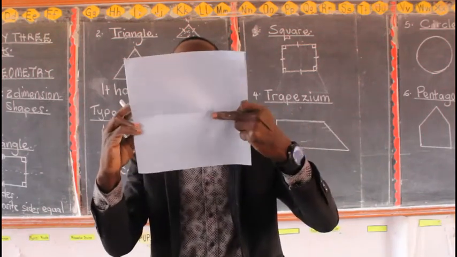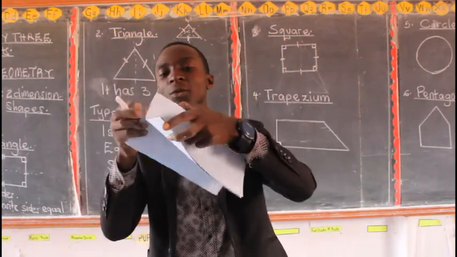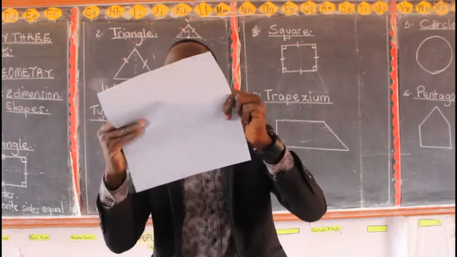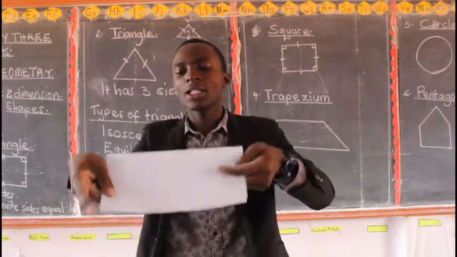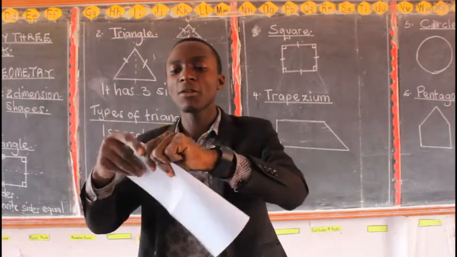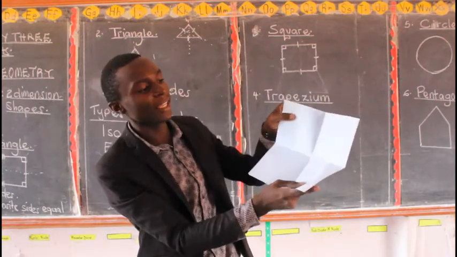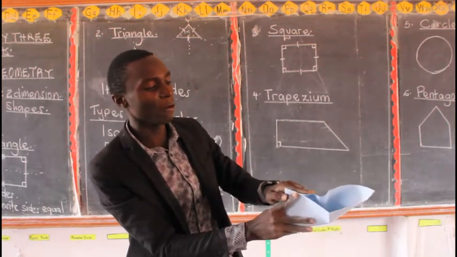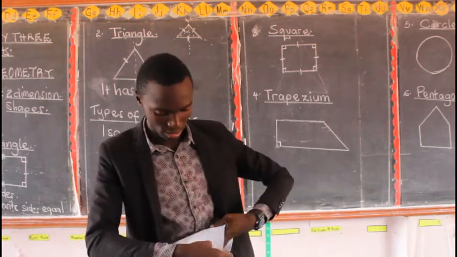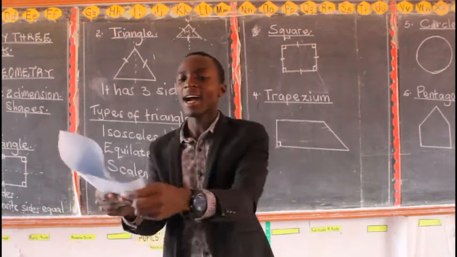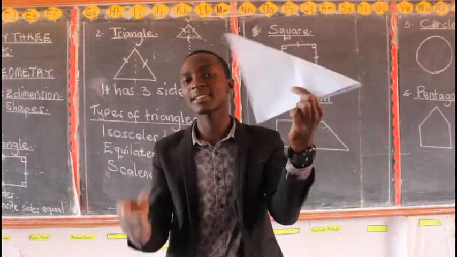When I fold it once, it becomes equal. It means that is one line of folding symmetry. When I fold it another time, it also becomes equal. It means those are two lines of folding symmetry. I'm going to fold another time. This is 1, this is 2. I'm going to fold it like this to see whether they are going to be equal. When I fold it like this, I'll again get something which is equal. It means you can fold it properly and it makes something like this.